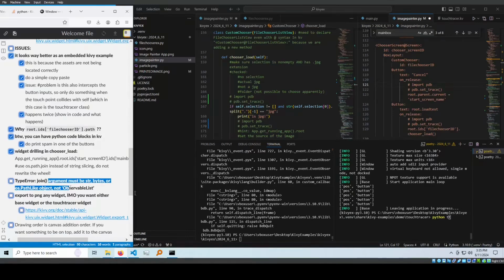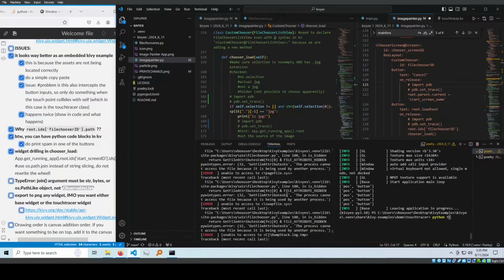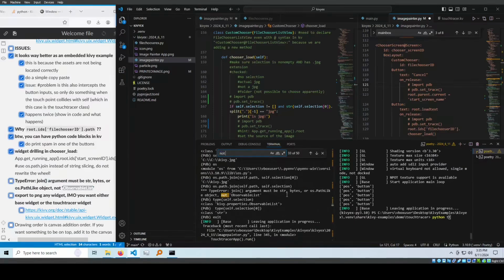Okay, I also showed you the error, right? Why would the type error fail? Because if you go up here, self.selection is not a string, even though you think it's a string because you want it to be a string. It's not a string. You gotta check the type.